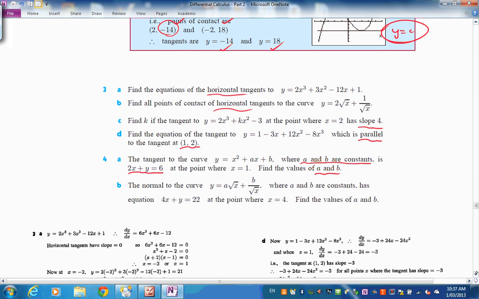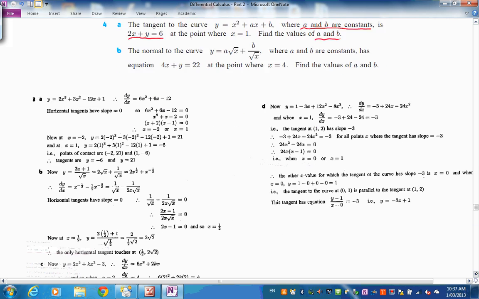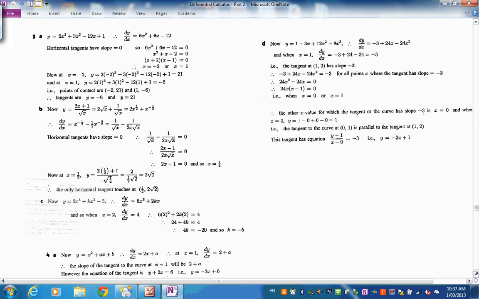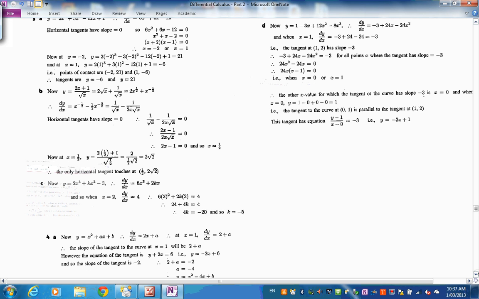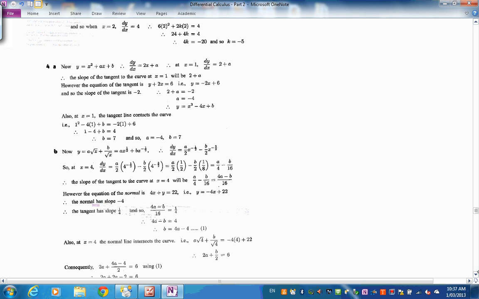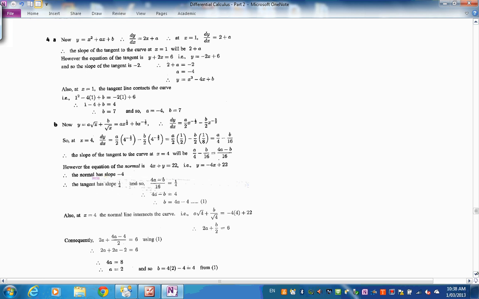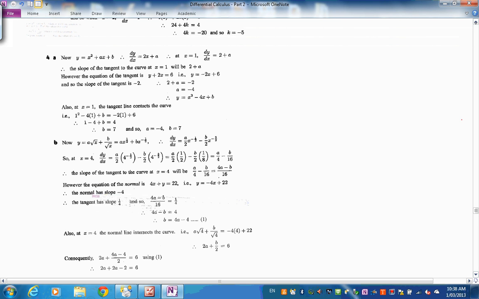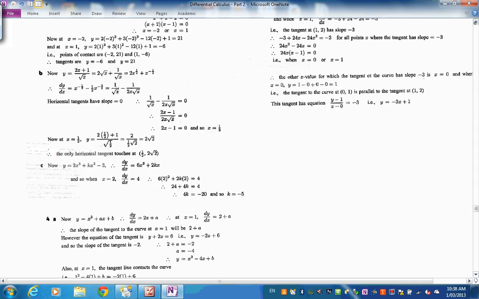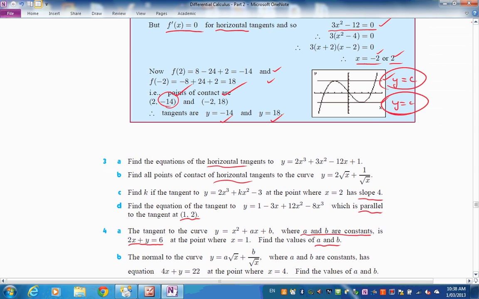Down here are the fully worked solutions, again because there's a fair bit of work in those. That's question 3. Go back and look at those later. And question 4, part A and B. Okay, so might have a look at doing those problems and going ahead and just having a look at the answers.